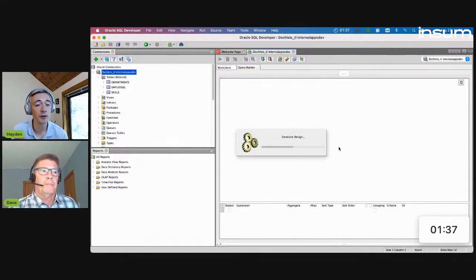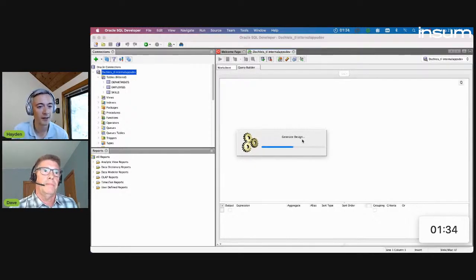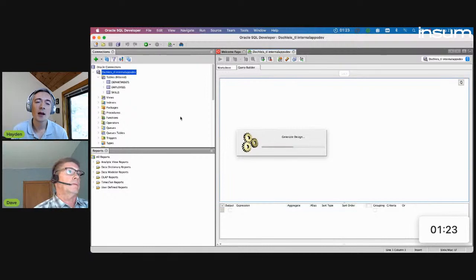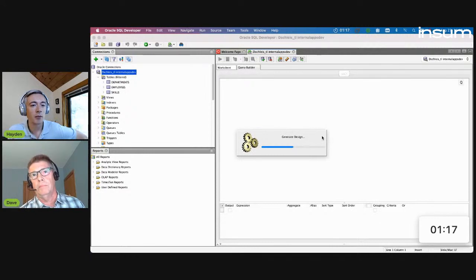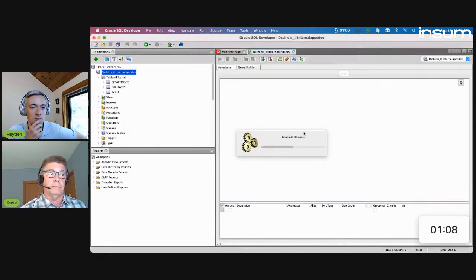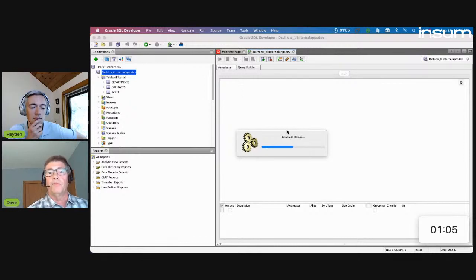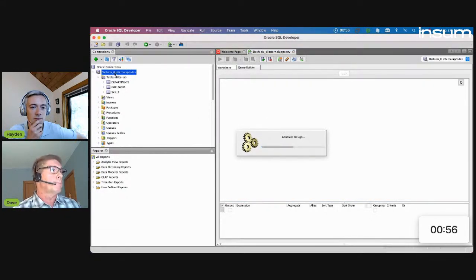Just out of curiosity, you have previously generated this design in practice. I did. So theoretically, you could skip this step, right? Unfortunately, I did not save that, just so I could make this as real as possible. So is there any purpose in downloading the standalone data modeler application? The advantages of using the standalone data modeler are if you're going to be doing data modeling a lot, it provides a separate memory space, a separate Java memory heap, and all of that kind of thing. And otherwise, the tool is the same.